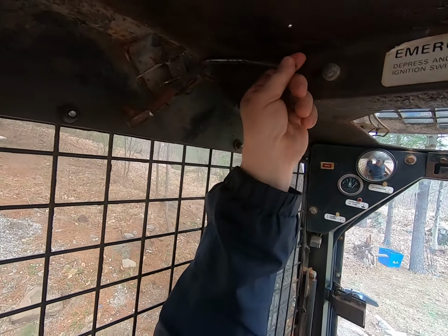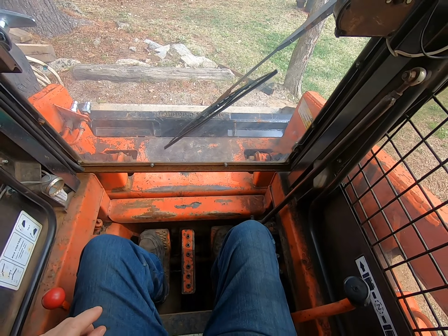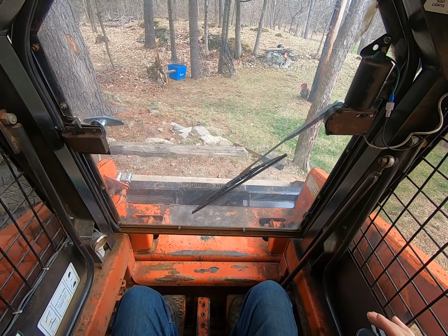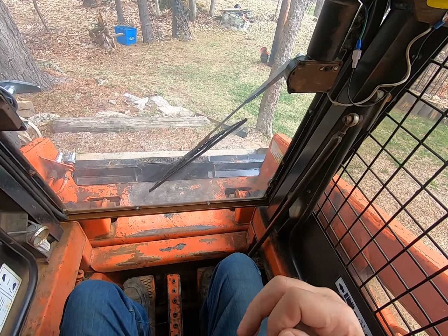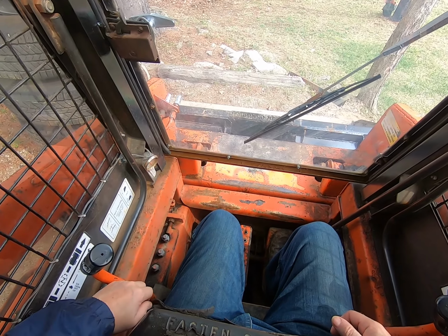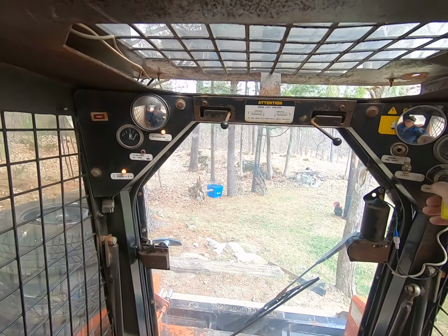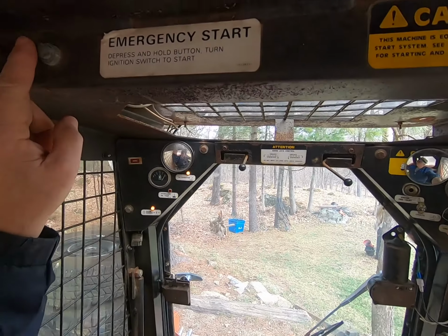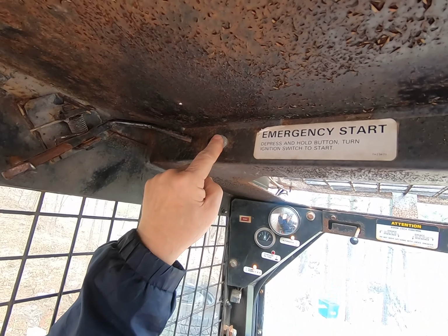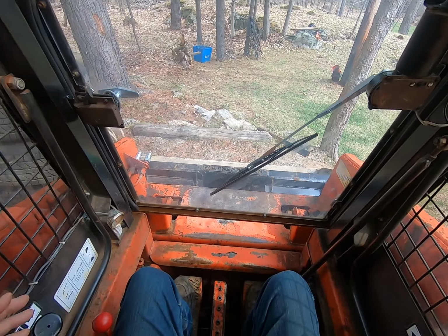There's little levers up here. I don't know if you can see them on the camera. If for some reason the machine stalls, maybe you ram it into a pile of dirt or something and it stalls, again, go through the same procedure. Push your lever forward. But this time, because the bar is down, we want to press this emergency start button up here, and just start it up.